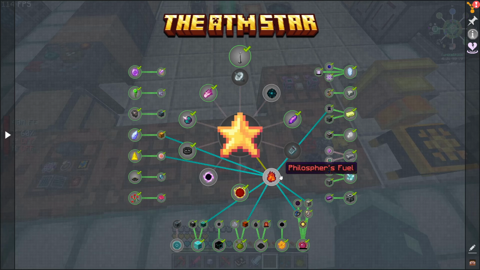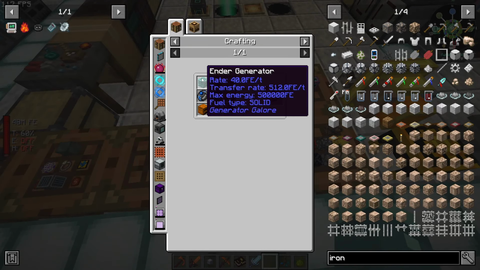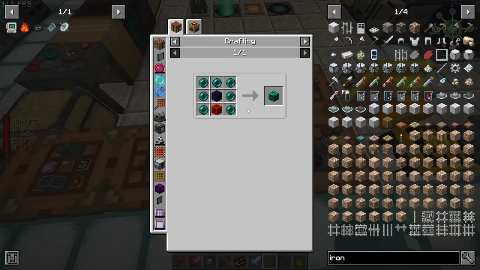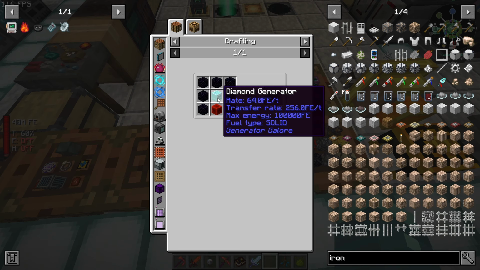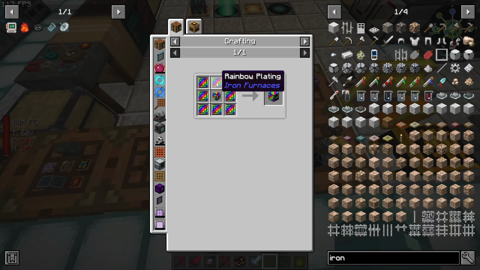The next one is the Philosopher's Fuel. In order to get that, we need these recipes right here. We need the Ender Generator, which isn't hard. You just need the Cerulean Generator, the Diamond Generator, the Gold one, the Iron, the Copper, etc. It's a simple recipe. So let's go to the Rainbow Furnace.